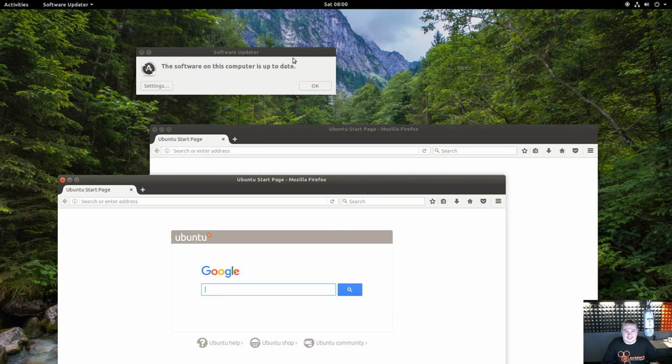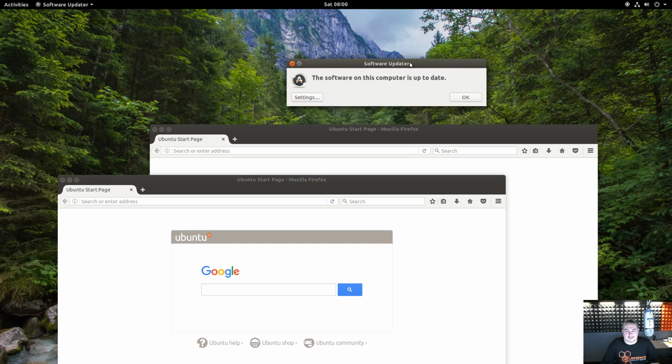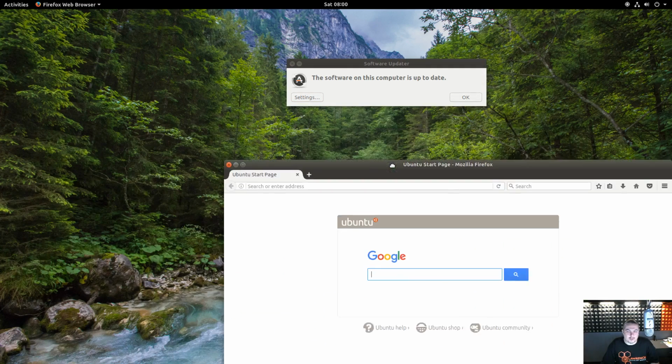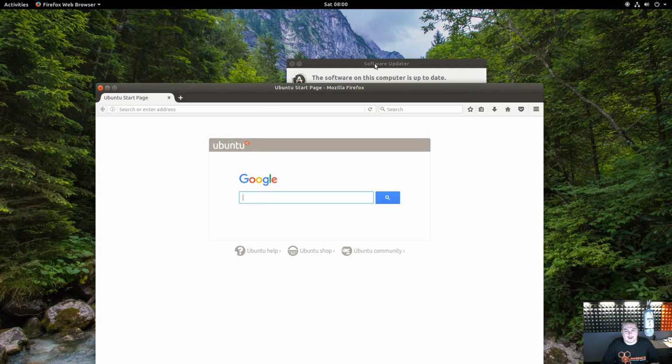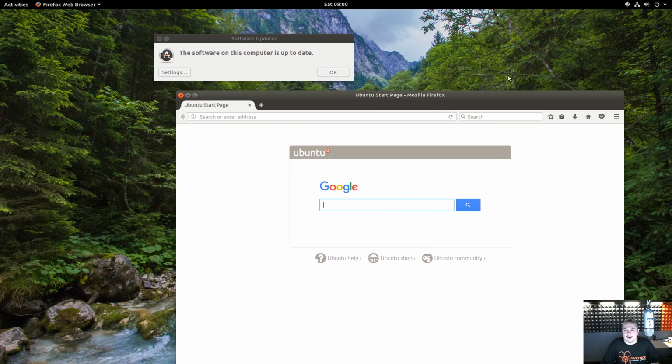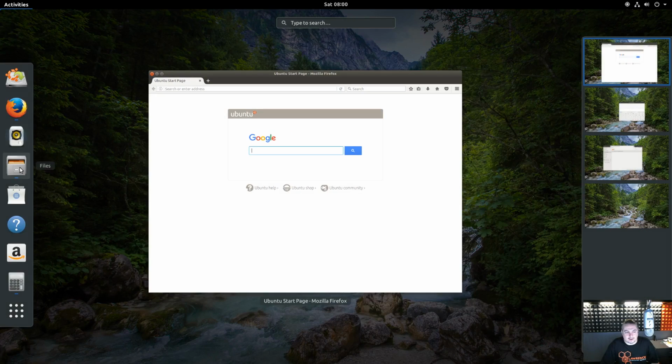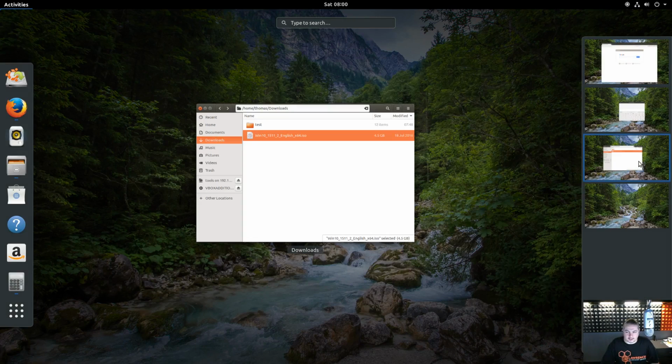So the computer's up to date. Let's look at the settings for this. So far, it hasn't crashed on me, which is good. I don't know that I'm ready to turn it into my production machine, but GNOME's got a nice look. I've always liked GNOME. I'm also toying with KDE Neon because it's such a beautiful project as far as eye candy, but this is definitely very usable, very modern and slick.